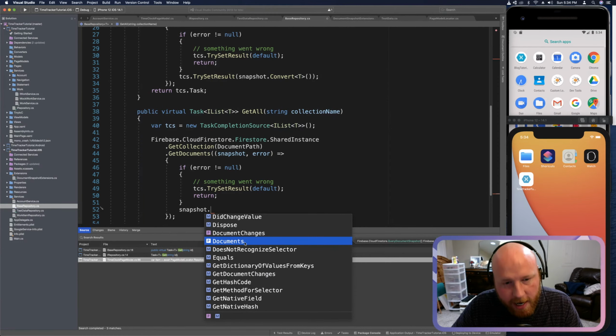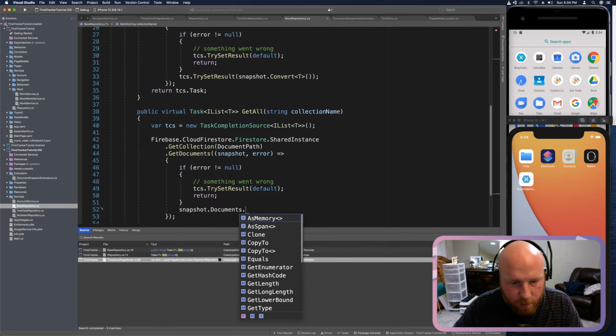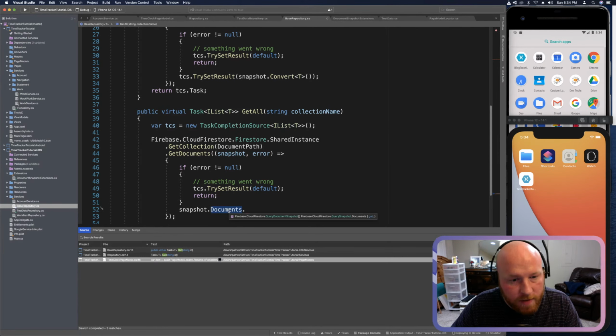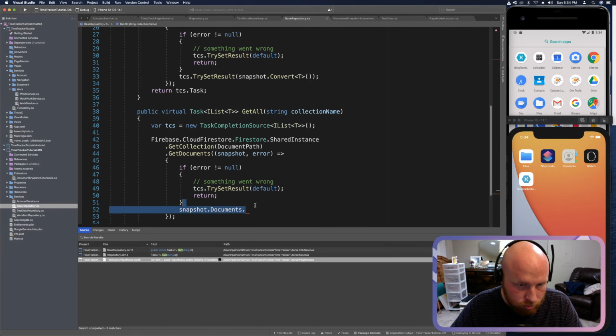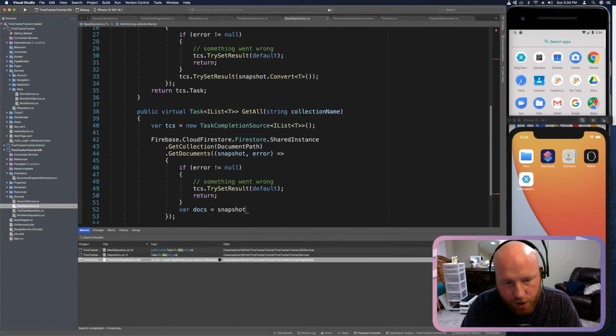I like that, documents. Okay, so let's grab documents. And then if we say dot in here, what is it going to give us? This is just a collection of documents, I believe. Let's see. If we say var docs equals snapshot.documents, that must make the actual read.